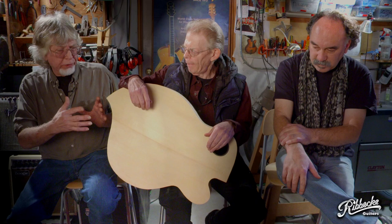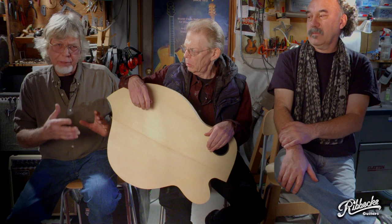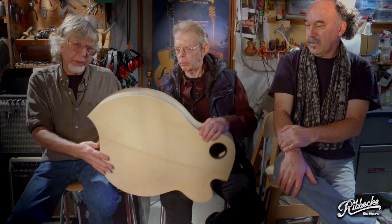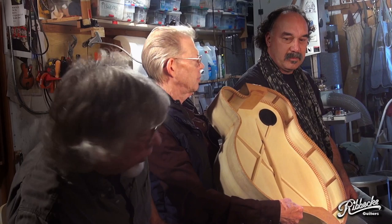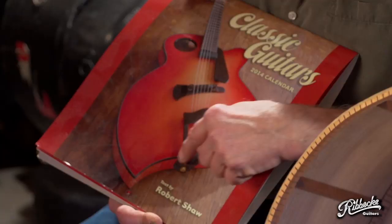I'm working with my halfling type top, and we're using a wedge-shaped design to increase the air mass in the lower section of the instrument so that it literally sits on your lap. I can get as much air mass into the instrument as possible, and you can see the interior structure. I've also chosen the shape based on the success of this guitar, which I originally built.